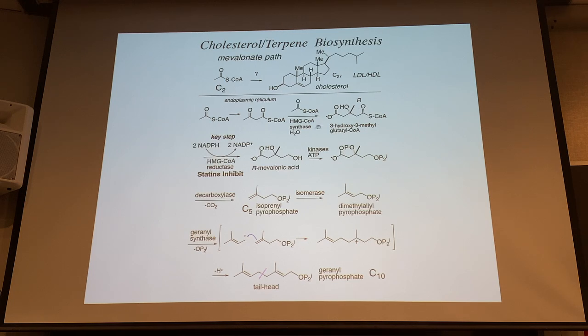HMG-CoA is short for this intermediate right here. This is the actual intermediate, the step that's inhibited by the cholesterol lowering drugs, the statins. Maybe you've heard of Lipitor or Mevacor, okay? Those statin drugs are real lifesavers in lowering serum cholesterol levels and lowering the risk of heart disease and cancer in many people. These are highly prescribed drugs right here.